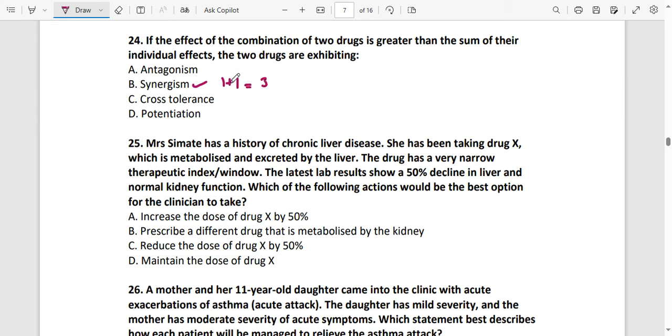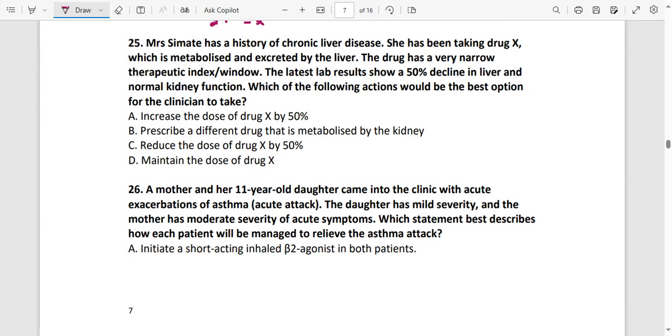So what are you seeing? You add two drugs, their combination is greater than their sum. Potentiation is where you add half plus one, you get two. What does that mean? Here you have one drug intensifying the action of another drug. That's why you can see this math doesn't add up. Half plus one is two, so one drug is intensifying another drug. You also have what we call additive effect. That is one plus one is equal to two. When you add two drugs, their effect is equal to the sum of the two.